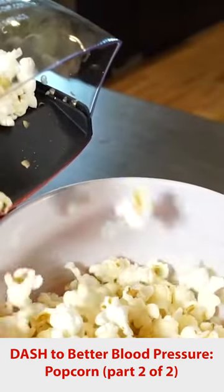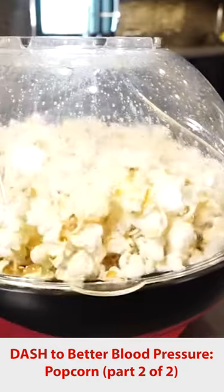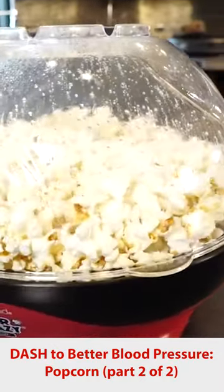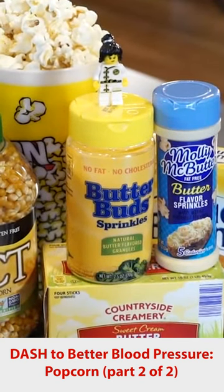Also keep in mind, if you have a tendency to put a lot of butter on your popcorn, it might make a difference how you should make your popcorn. If you have an air popper, then you can maybe have room in there for some butter, but if you're having stir-crazy popcorn, maybe you want to use less butter or utilize substitutes such as Butter Buds, and other flavorings that we have available to us.